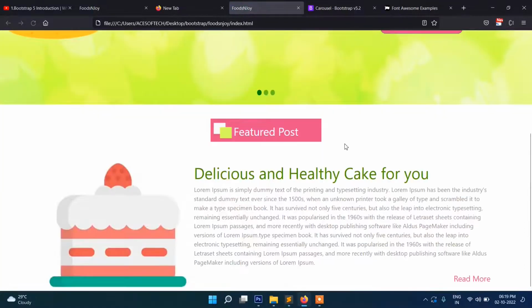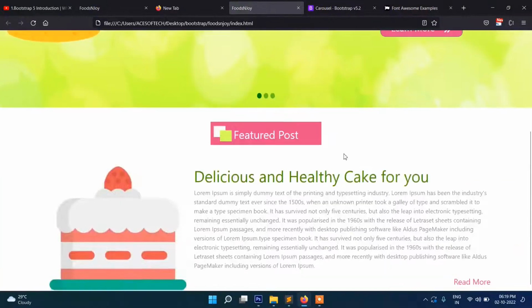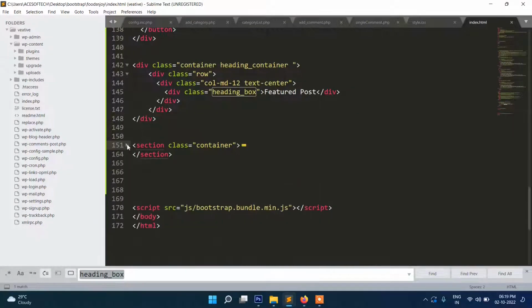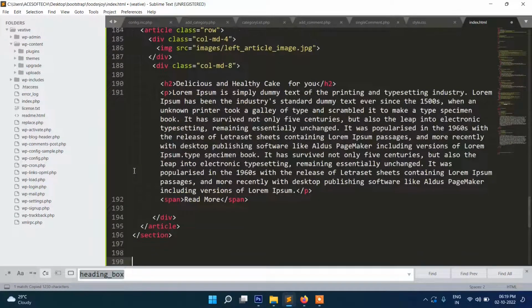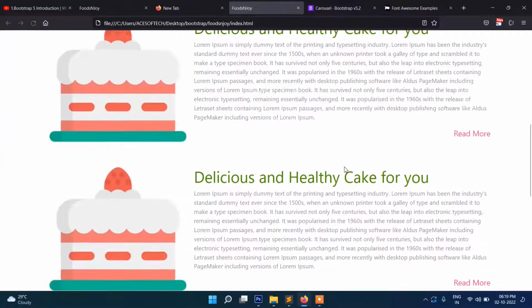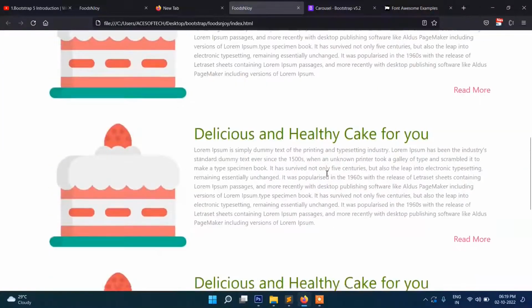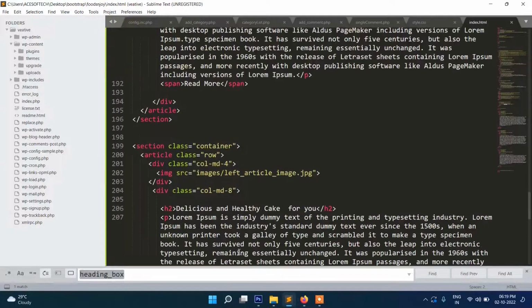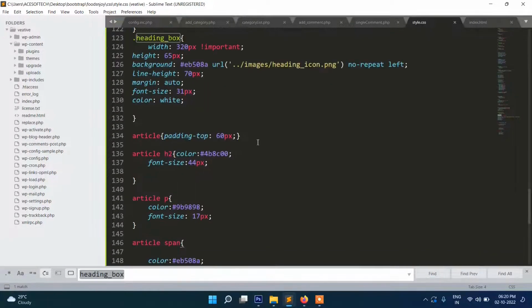Yes. Now what we will do, just copy paste this whole three times. Yes. And yes, at the bottom of this line there was border bottom. So this section, where is section?